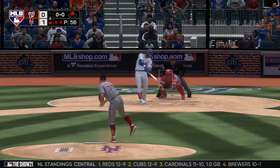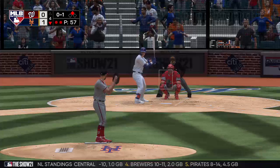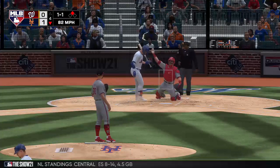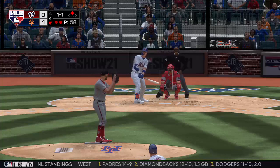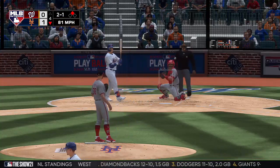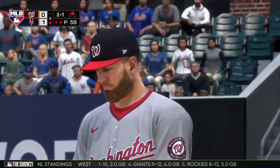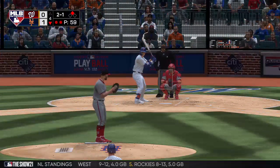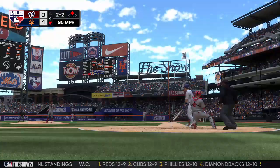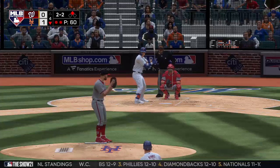He's set. Here it comes. Comes set. The 0-1. I don't blame him for not coming over the heart of the plate. He circled this guy on the lineup card when he got to the yard today. He's been swinging one of the hotter bats in the game. And it's 2 balls and 2 strikes now. Hey, this pitcher better be careful right here. My man at the plate is not trying to push something to the opposite field.